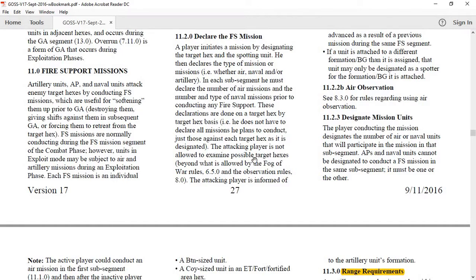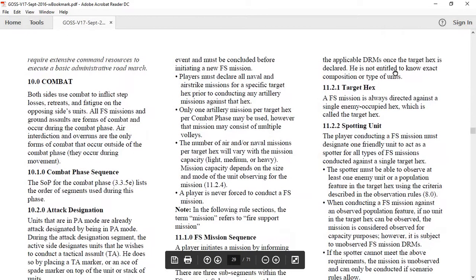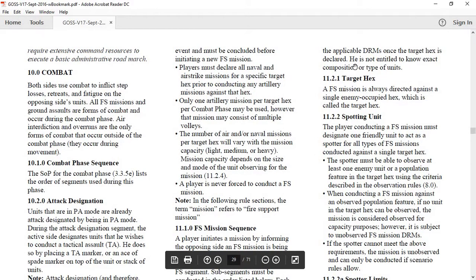The attacking player is not allowed to examine possible target hexes beyond what is allowed by the Fog of War rules and the observation rules. The attacking player is informed of the applicable DRMs once the target hex is declared. He is not entitled to know exact composition or types of units. Target hex. A FS/NFS mission is always directed against a single enemy-occupied hex, which is called the target hex.